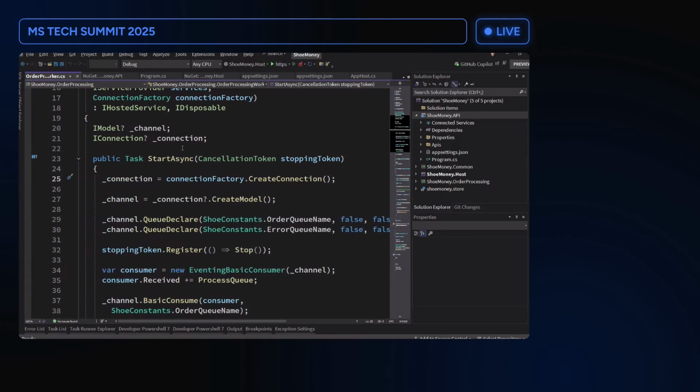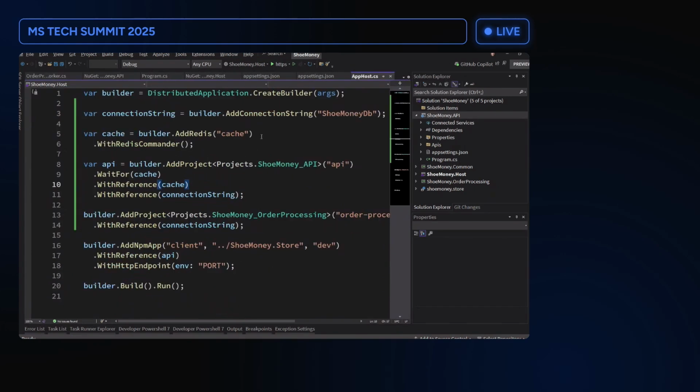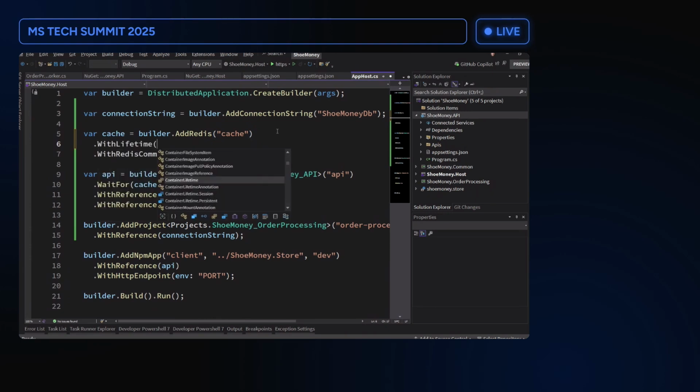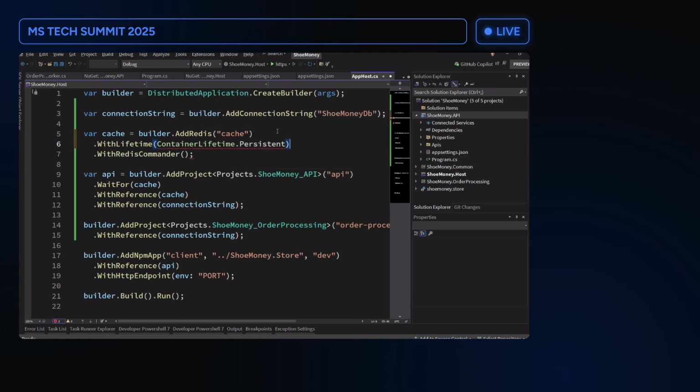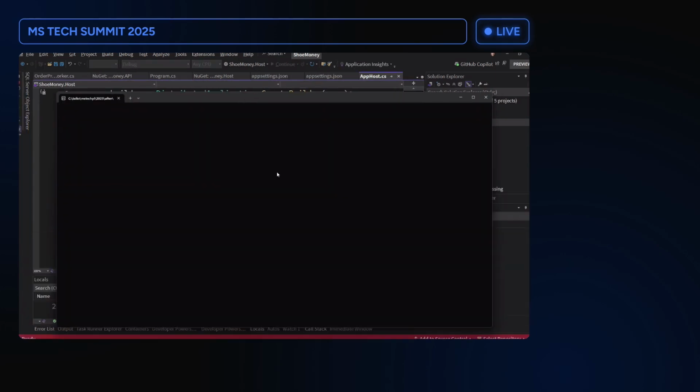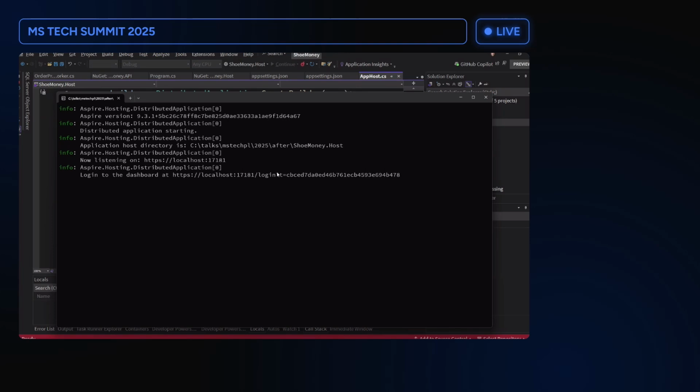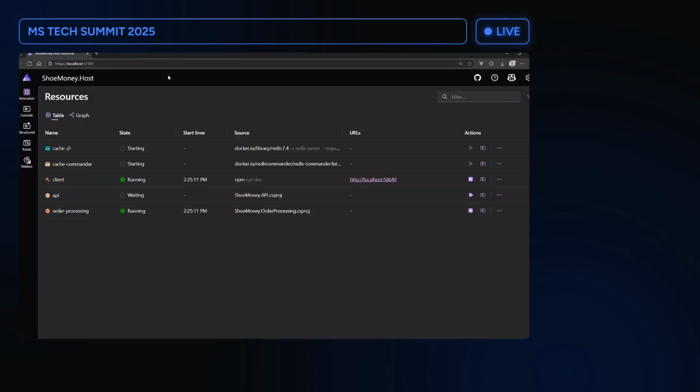The other piece here that I think is important for you to know is, this is a container, maybe you don't want to tear it down every time. You can actually add with lifetime. And in this case, this allows you to either have a per session base, which is the default, tear down and spin up, or persistent. And all that persistent does is launch it when you need it, and it'll keep it running. So every subsequent call this should already be running.